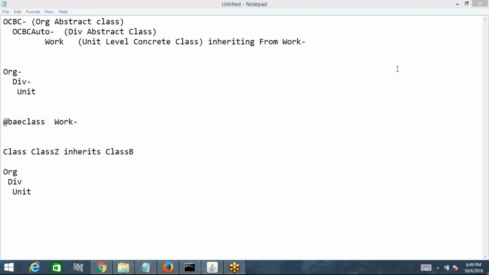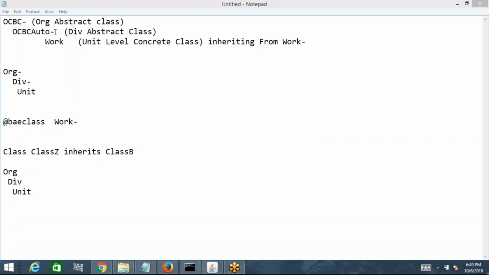I'll create only one abstract, one concrete. Does the business run or will it not run? It will run without any issue. So why do I have to create two abstract and one concrete? PRPC gives you this organization structure and it follows this organization structure when creating the class group. Okay, this is the way.